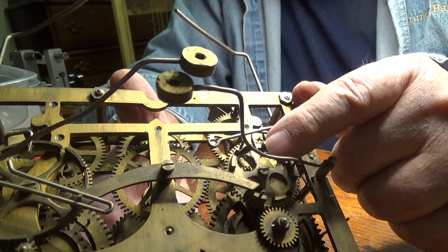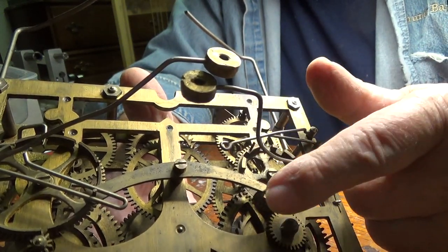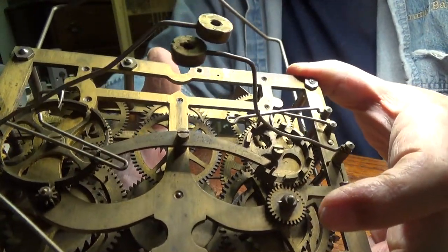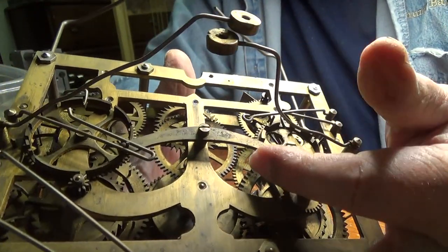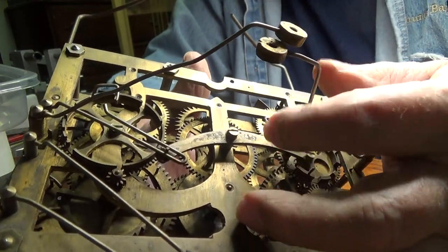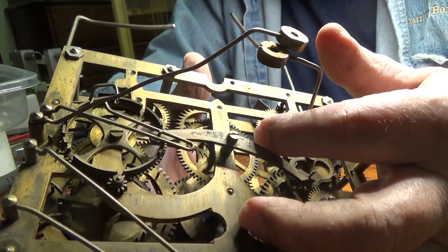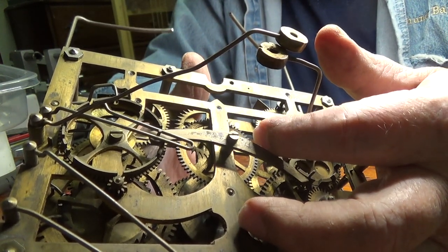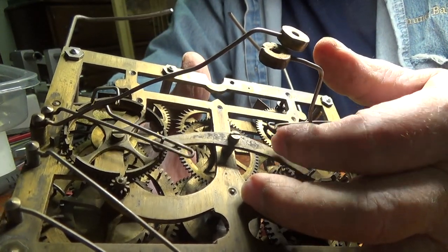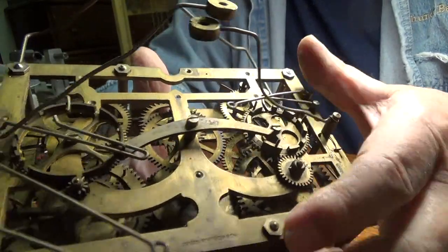So it takes 3 hours for this to turn once, which means then that these pins are only in play once an hour, which means this lever gets lifted only once an hour. And what that means then is that the cuckoo is not going to call on the half hour. It's only going to call on the hour.